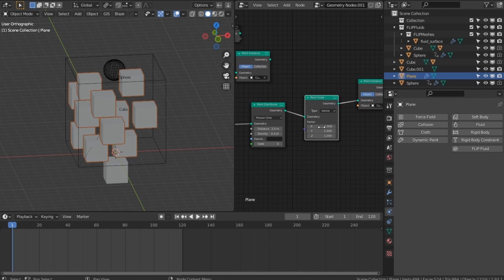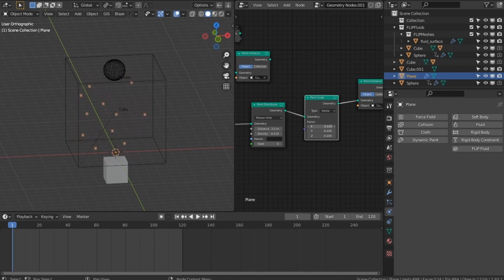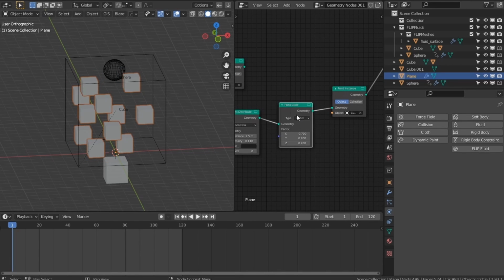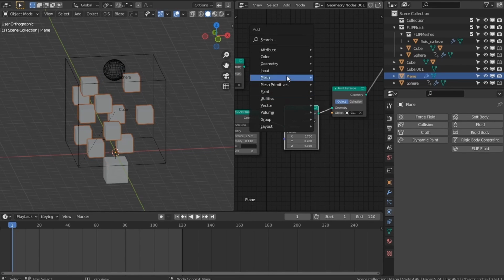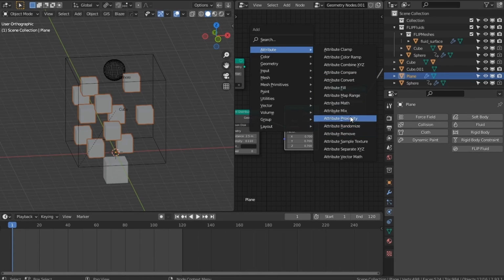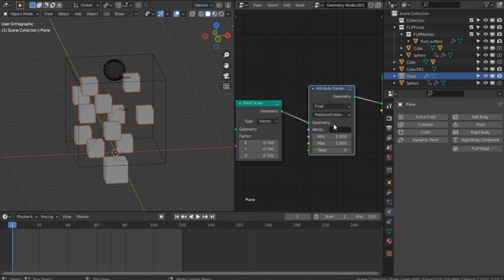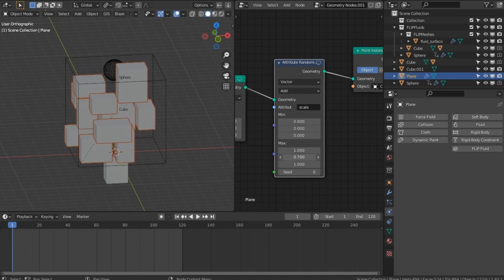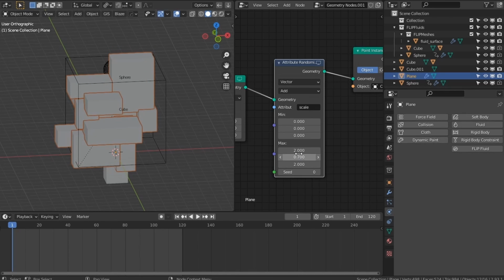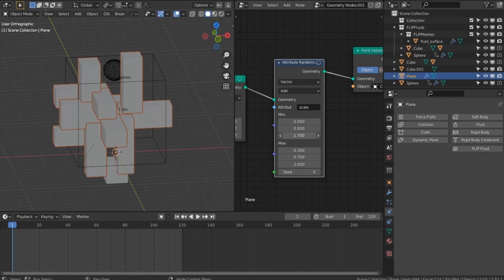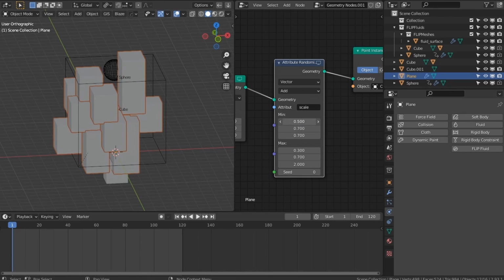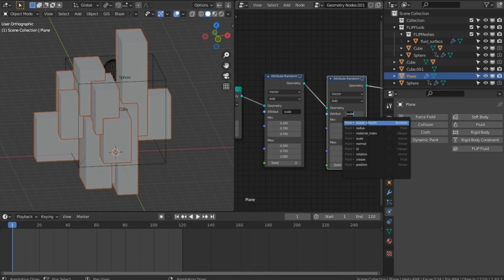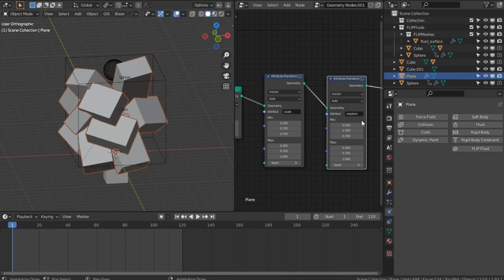What we're gonna do is use these cubes as booleans, to cut up the first mesh, the planes. So I want an attribute randomize to add a scale vector. Now we have a bunch of cubes. Another randomize, and randomize the rotation.